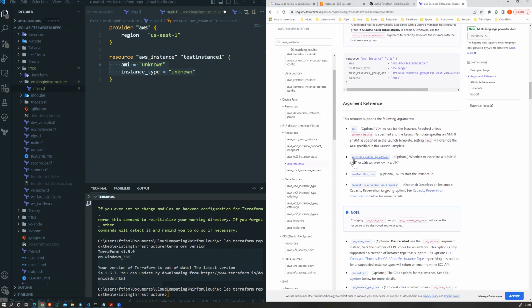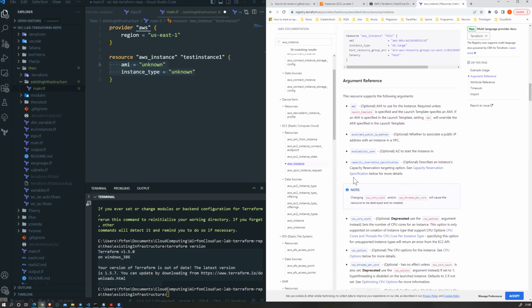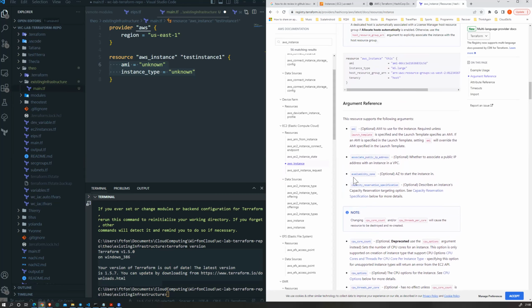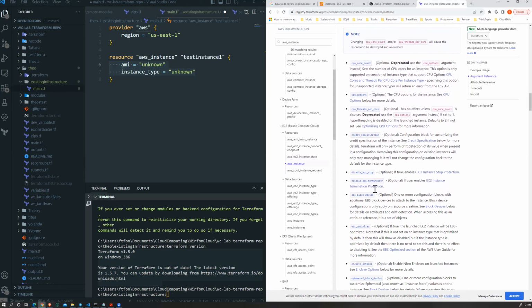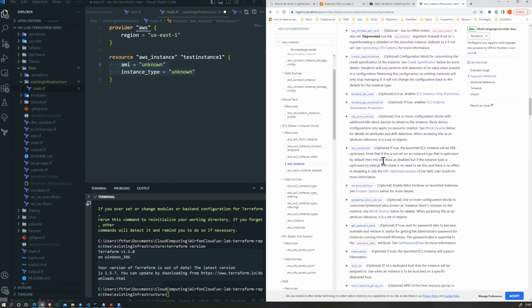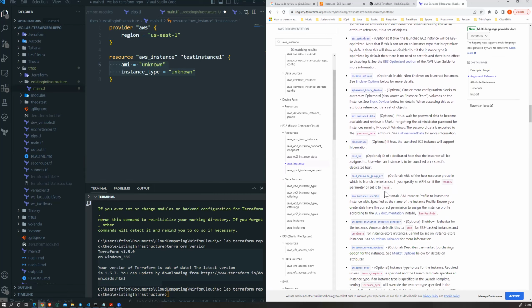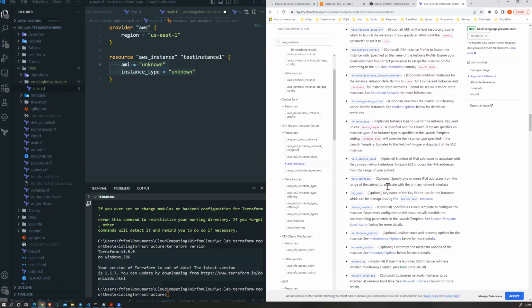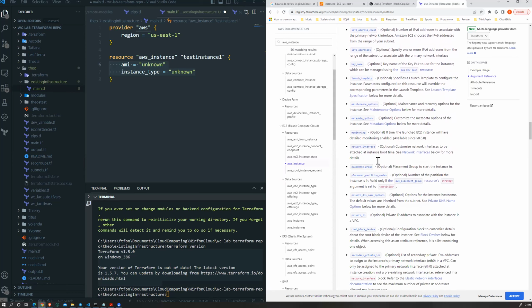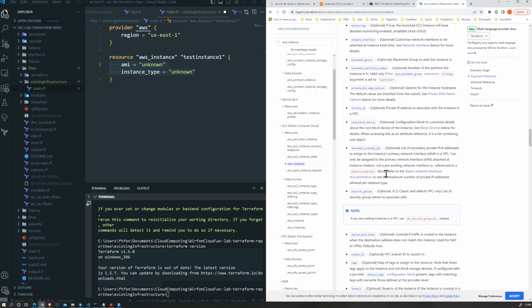Okay, AMI is also optional. Let's see. Is there anything that is required? So in reality, they are not even required. Those ones, I thought they would be required.